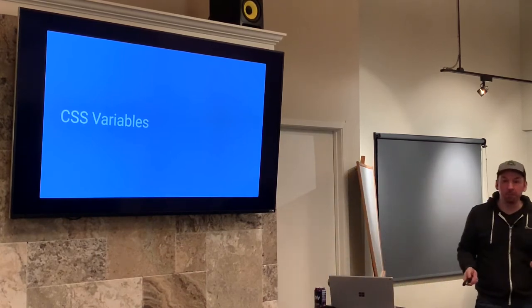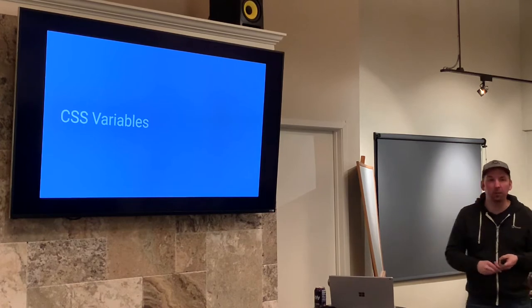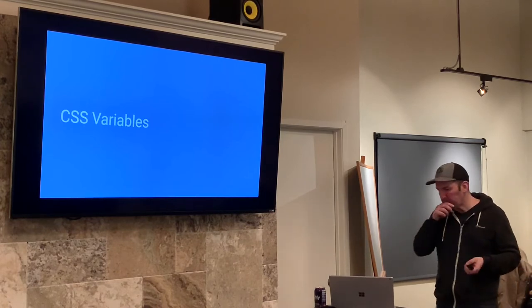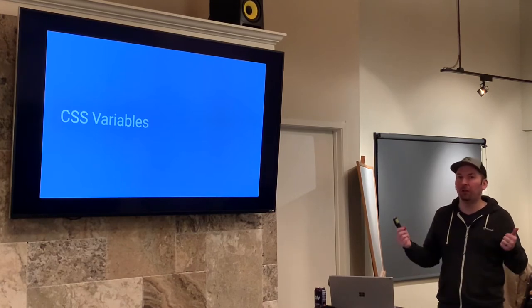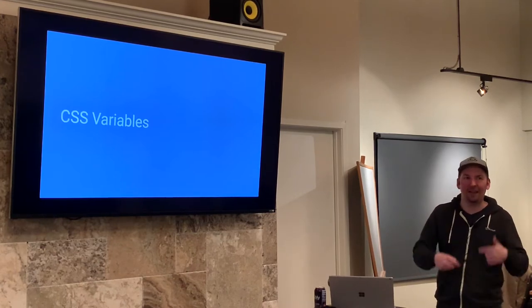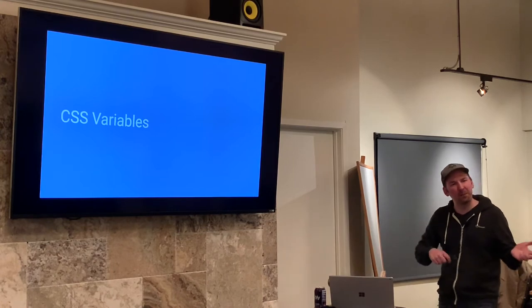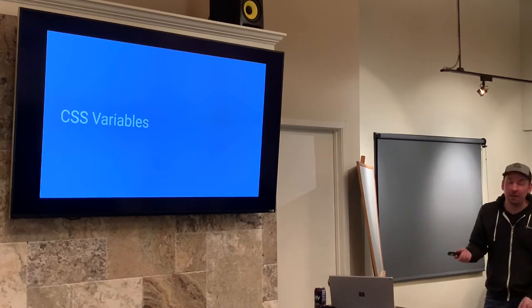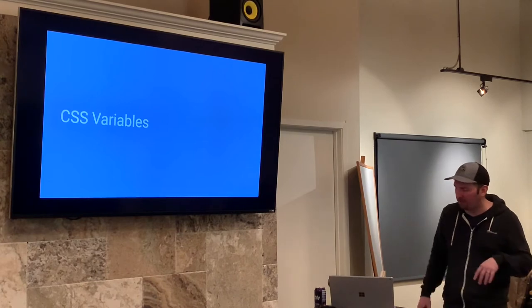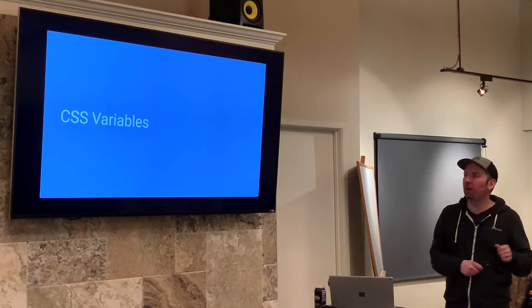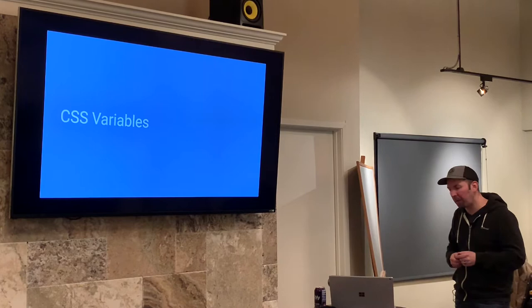You need a lot of runtime JavaScript to make all that happen. You need to be able to validate and make sure that class names weren't already being used. And if they were used, then you need to make sure you're not duplicating and doing extra class names. Then you have to clean all the class names up and so on and so forth. It gets messy pretty quick. Then you have performance implications of doing all those calculations on the page. So wouldn't it be great if we could just use CSS variables?